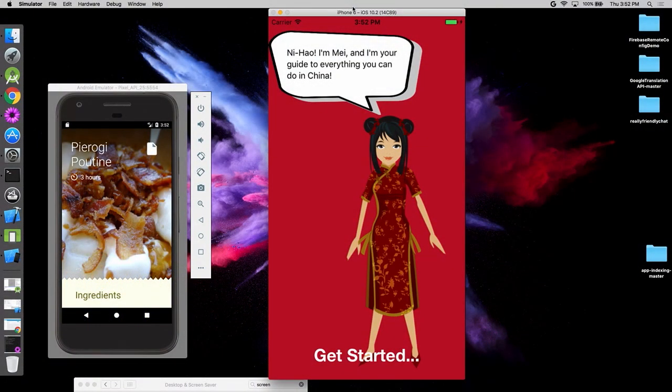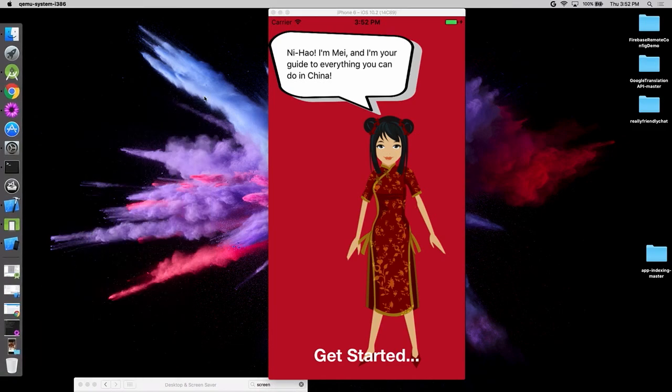So I want to show an example of an app, not pierogi poutine, but an app that just shows an example of how Cookbook did what they did. So using remote config, you can customize somebody's onboarding experience. You can tailor their experience. And in this case, I'm going to build a gratuitous app, like a travel concierge if you're traveling to different countries.